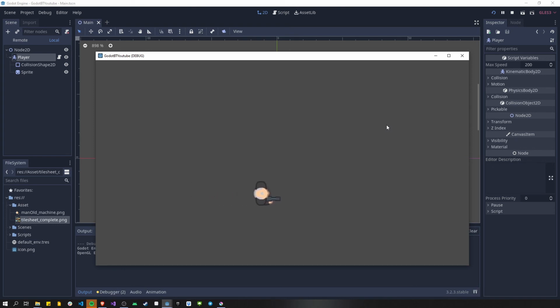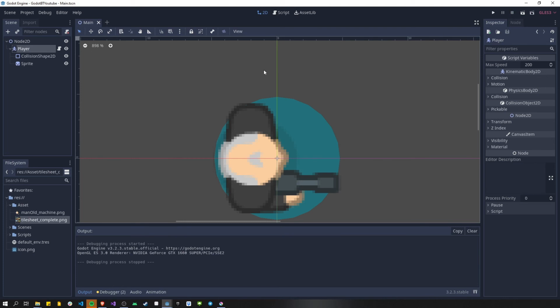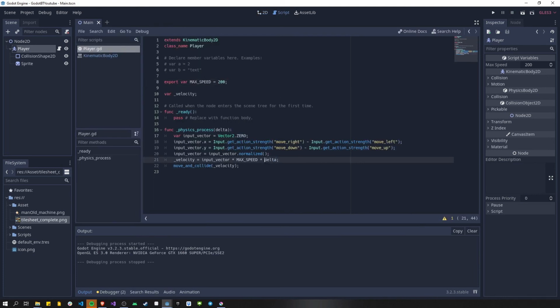Yeah, so this is a lot better. This is probably the speed that you might want. You can tune it a little bit higher or lower to your liking. But now that we have our delta time over here, this should be good for now. But right now our character just moves around and doesn't rotate, so that looks kind of weird. So we can go ahead and add that in.